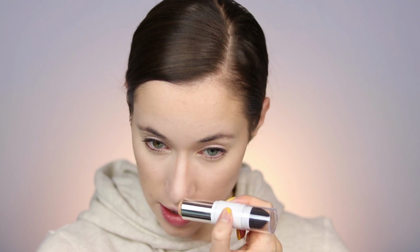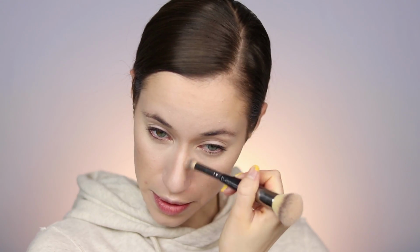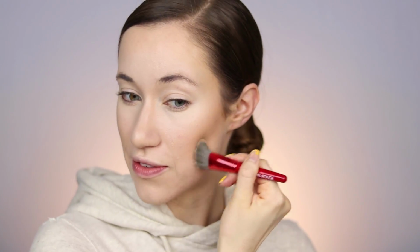I'm gonna use this shade 130 for the sides of my nose, just because it's slightly lighter. I'm gonna put some of that under my lip as well. But since that is a little bit lighter, I'm thinking it might look a little more natural to contour my nose with. So I'm just gonna go ahead and blend that out. I'm just gonna go over everything once with my sponge. I didn't add anything to the sponge. Just want to make sure it's all nice and blended. I added the shade Caramel just up in this area here. It had a little bit more definition, just a little bit, and I'm blending it out really well.